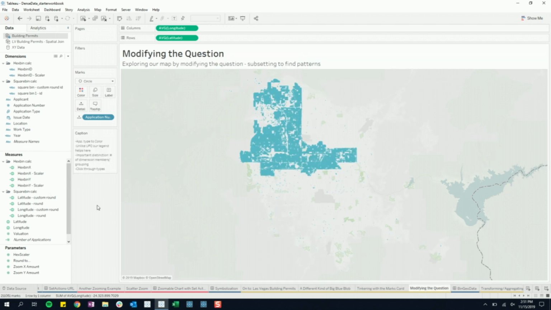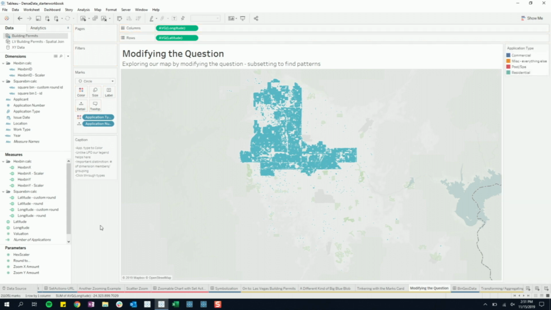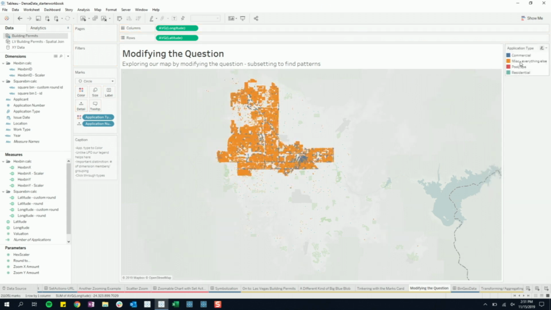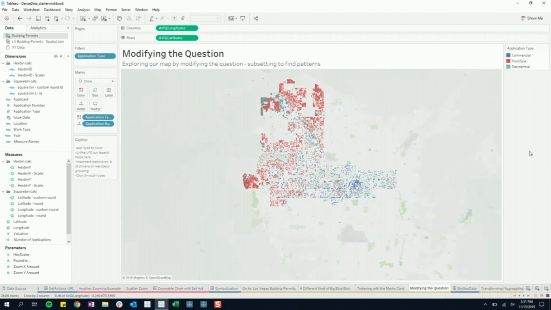Just like we did with our big blue blob, I want to bring some color in here as well and see what that does. So I'm going to go ahead and bring out application type and just put that on color. And at first, this kind of looks like what I saw with my UFO dashboard in my slides earlier, right? It's really hard to make sense of, but we can always pare down what we're looking at. And one of the big problems with that UFO dashboard is that even though I had put color on there, it was still difficult to make sense of because I'd grouped a lot of those values in the legends, a lot of those dimensions together.